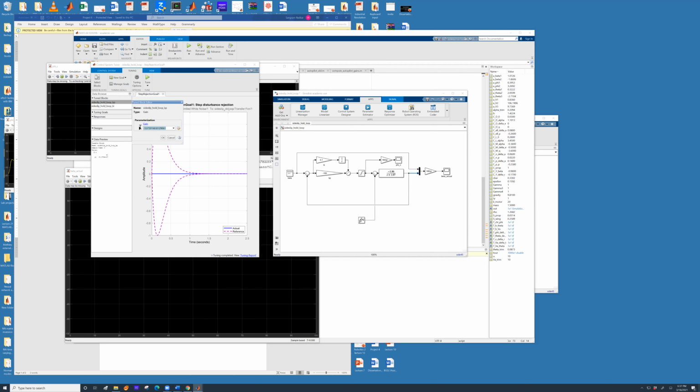Okay, I'm going to implement this value here. And then I'm going to implement the Ki value. Ooh, Ki value is very high too.